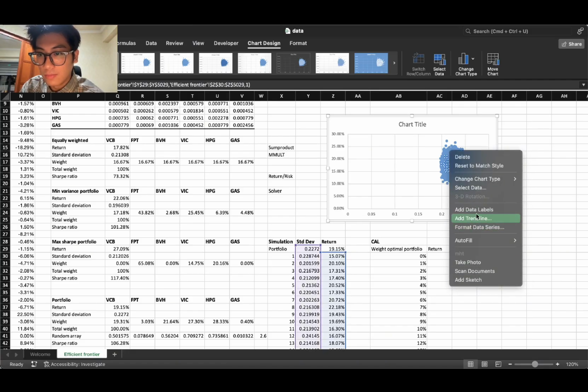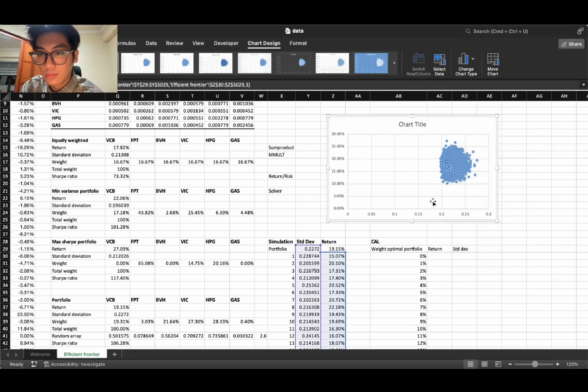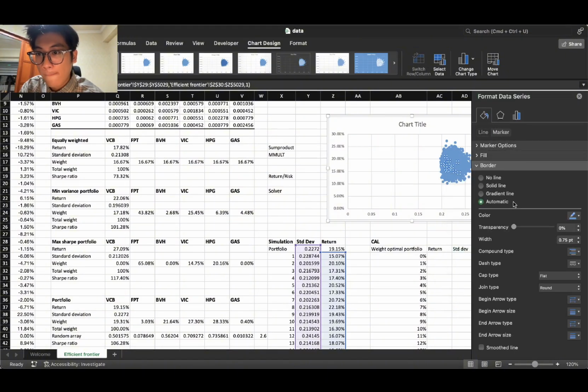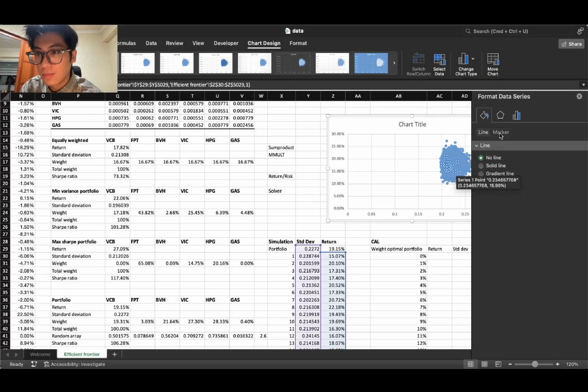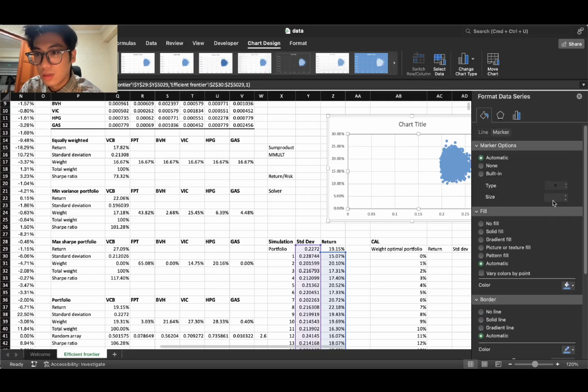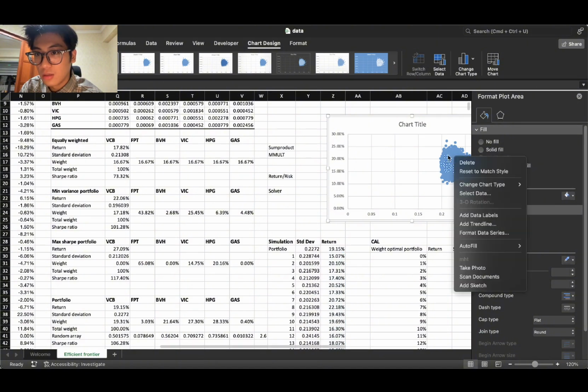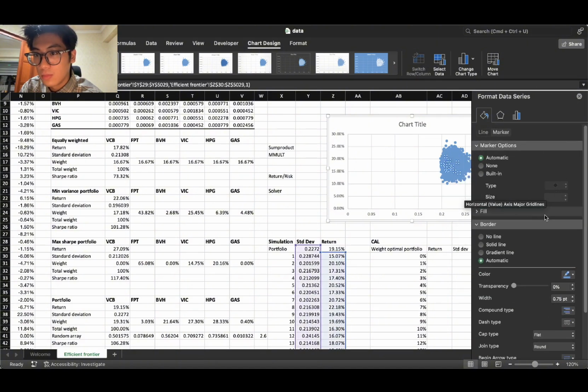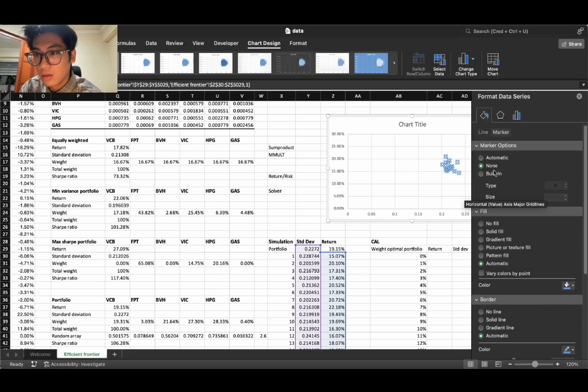So, format the data series. I'm gonna change the marker here, which is these dots, to a little smaller. Here, some dots.